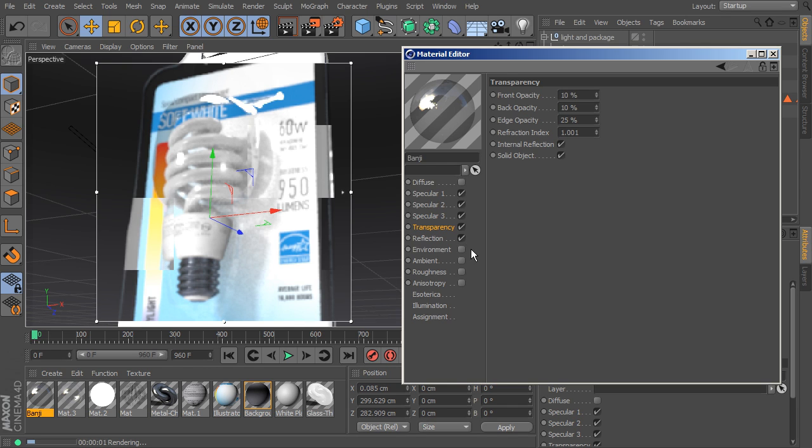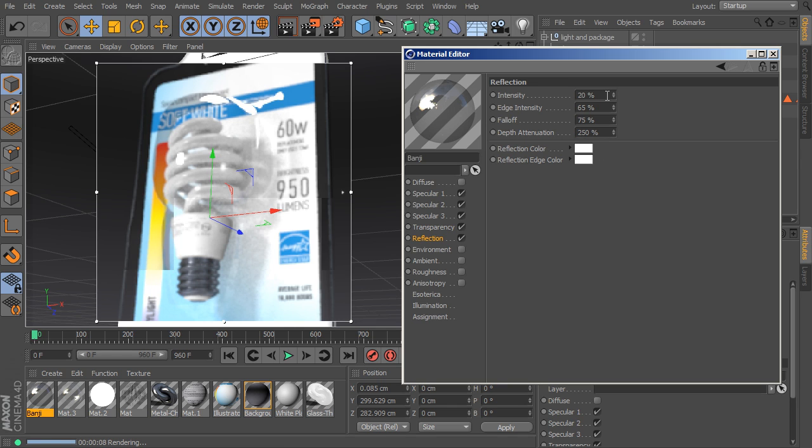Now, as far as the opacity, or excuse me, transparency, I think this looks pretty good. It looks very transparent. So I'm going to stick with that for now and the change to the refraction index. In our reflections, we could go in and start to change the intensity of those a little bit, but I would want it to be subtle because I'm pretty happy with the way that these reflections are looking.